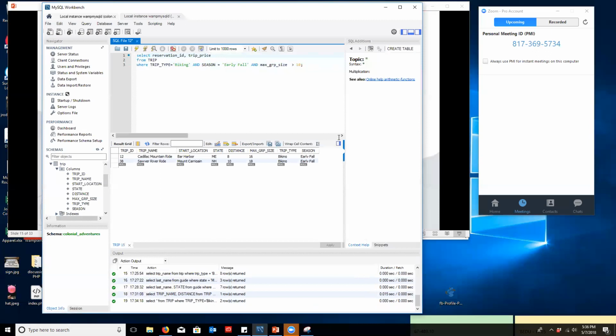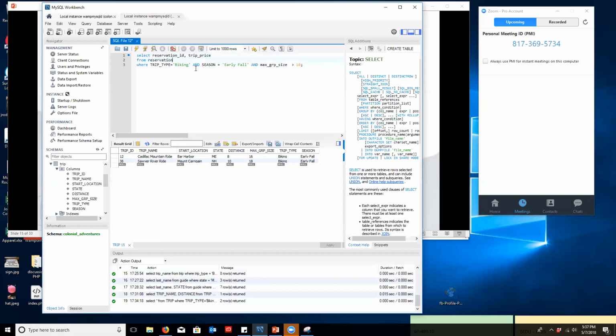And what table? Well, if we read all of this, it mentions reservations twice. The reservation ID we know is the primary key to the reservation table, right? You know that. So we automatically know this is coming from the reservation table. I'm going to do reservation. And then it says, after you've listed the reservation ID, the trip price for those reservations that have a trip price that is greater than or equal to 40, but less than or equal to 60.